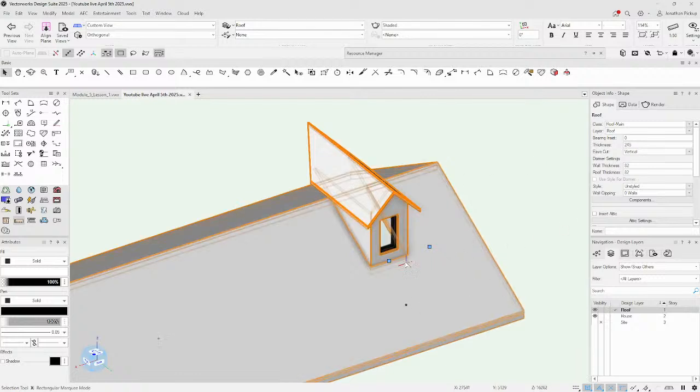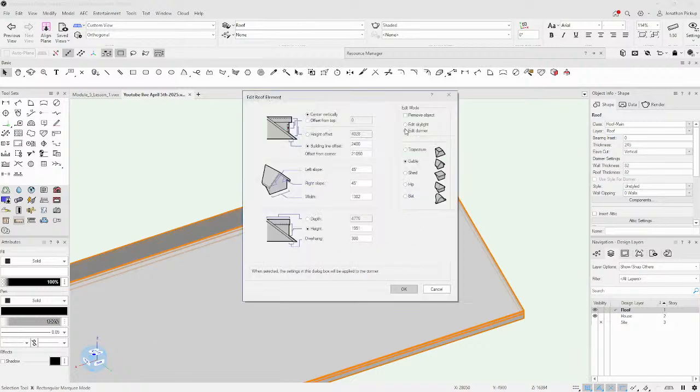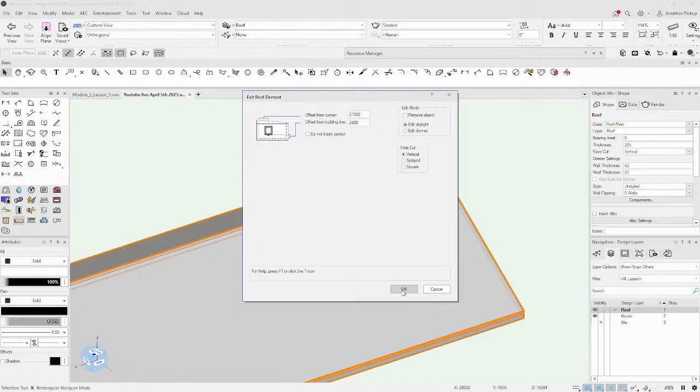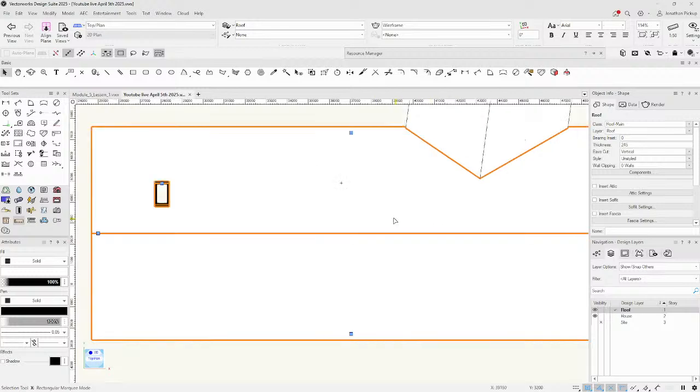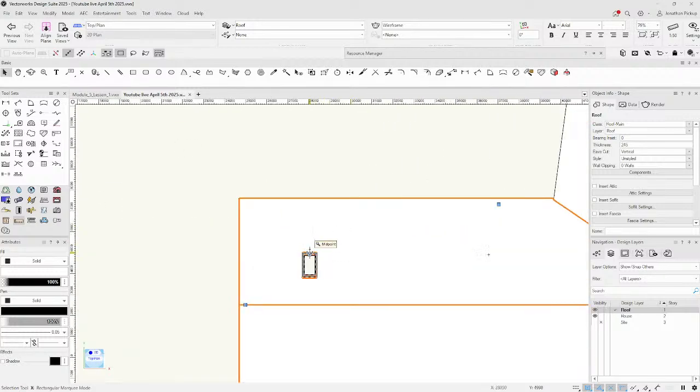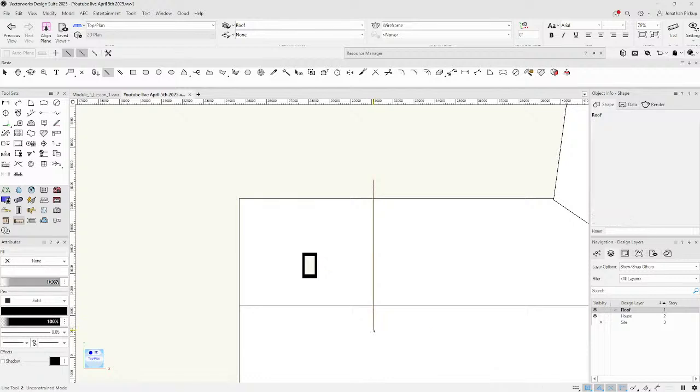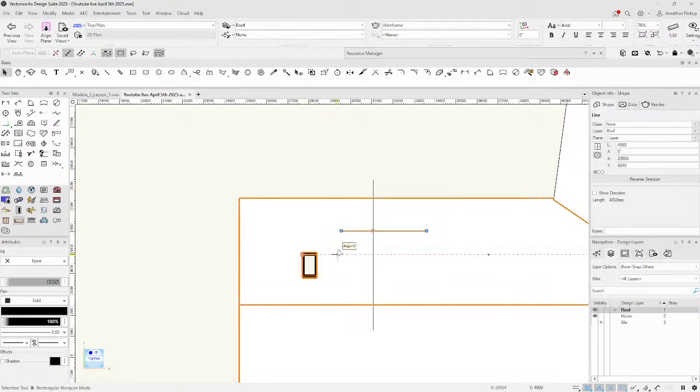Now, the important thing is that this dot down the bottom here is what's controlling that object, and it's controlling the window. So click, and I'm going to say Edit Skylight, and then OK again, and now it's a skylight. Now if we go back to a plan view, you can see there's the little handle controlling the location of that skylight. But the challenge is often that you wanted that skylight to be over here. We want the corner of that skylight to be here. You can't drag it. You've got to use mathematics.